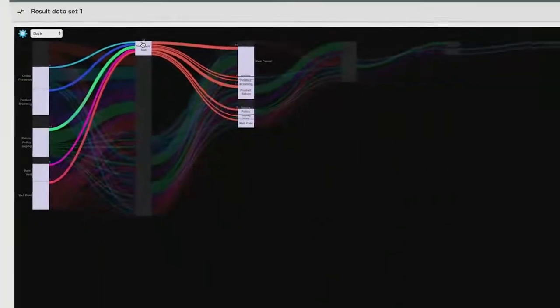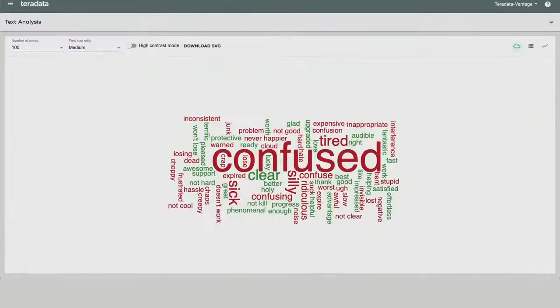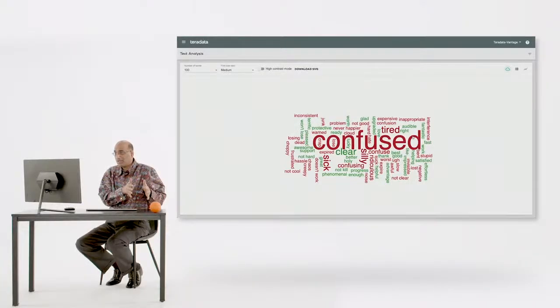So the next thing they do is they go and they want to understand the nature of these complaints. So what they go into is a sentiment analytics application. They look at it and say, look, it seems like a lot of people seem to be confused with our policies. They seem to think that a lot of what we do for them is silly, and they're confused, they're tired, it's inconsistent, it's expensive, it's inappropriate. There's a lot of confusion. And to that point, the word confused comes up big in the word cloud. Now, what's the point? Now, they're able to see a path. You saw that in the path. They see sentiments that are being expressed that are very negative.